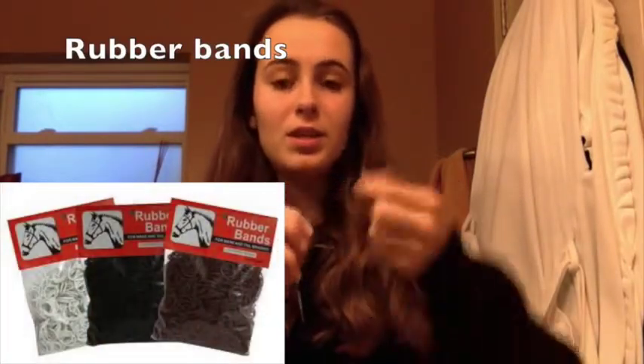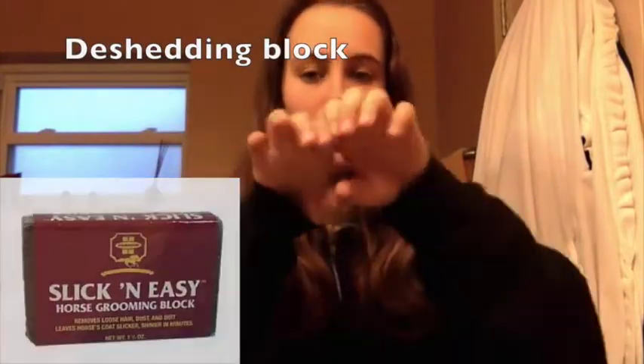You don't really need a sponge, but sponges are very helpful for giving them baths. I got some fly spray wipes for the face — they're like doused in fly spray and you can use them all over their body. I also have some treats in there, and those little rubber bands — I've got like two pouches of them that I use for shows, like braids and tails and manes. Those are very helpful. I get tweezers for ticks because ticks are really bad in the summers — just pluck them off. And I also have one of those de-shedding blocks for spring.